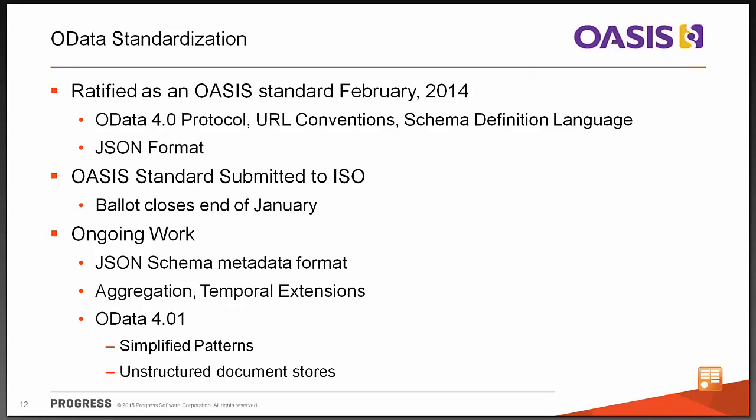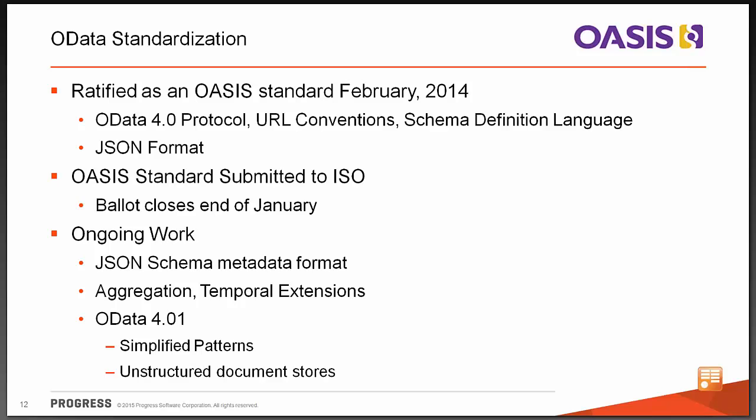So I wanted to conclude by talking a little bit about what's going on with OData today. OData wasn't just a specification that was published and then walked away from; since it was published in February of 2014, there's been work going on in the industry as well as in the OASIS Technical Committee to continue moving OData forward. One of the reasons OASIS was chosen as a standards group for OData is because it's a direct contributor to ISO, and OASIS has submitted the OData specification to ISO. The ballot for that closes at the end of January, so by February, OData could be an international standard.